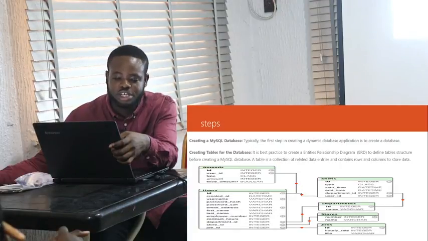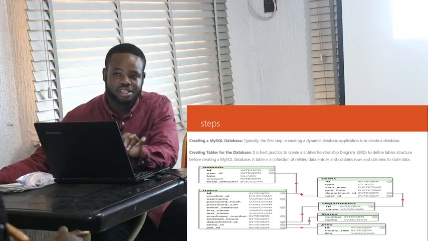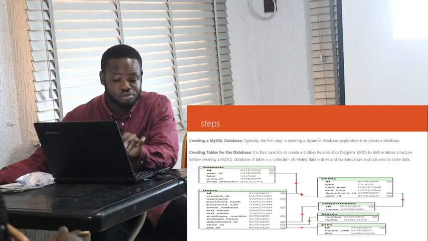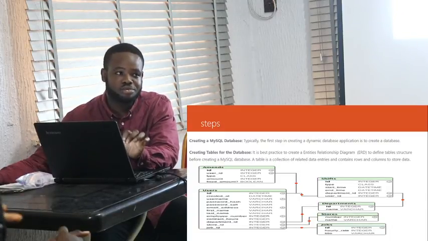Which are IDs, user ID, type, amount. Then you notice that inside the amend table, we have user ID. Now this user ID is from the user table. So from within the amend table, you can have access through this user ID to all the entities you have inside the user table.